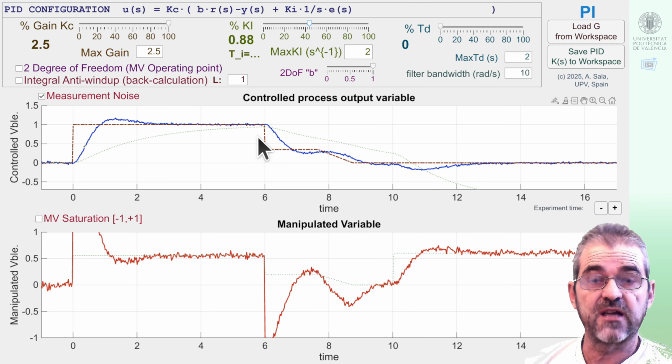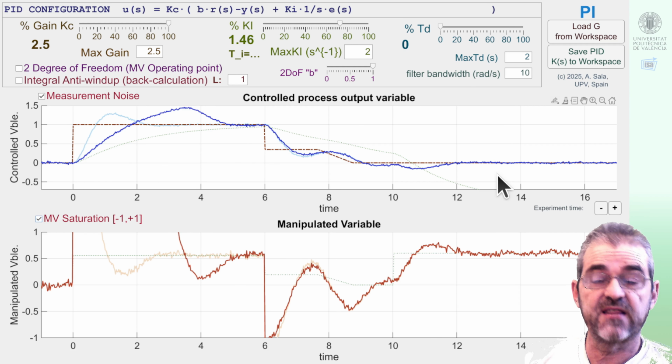And in particular, if I switch saturation on at this moment, wow, we see that this overshoot is exacerbated when I have saturation. This is called integrator windup. So we definitely need to correct for this. But that anti-windup and setpoint pre-processing will be left for the sequel video. So we end up here.